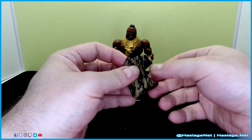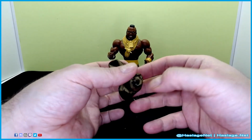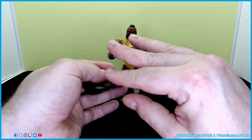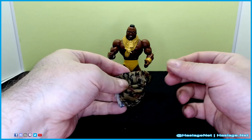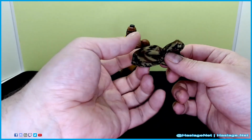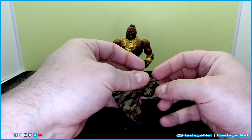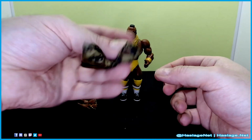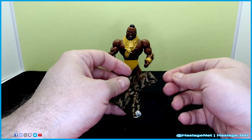So let's take a look at the clothes. Now, a word of warning. When I was pulling him out of his package, I got a little bit of a paper cut on my finger. So just be careful of that. Also, if you're going to seal them in plastic, do you really need ties? It seems awfully redundant. Unless maybe it was just too easy to pull them out of the plastic and then walk away with them inside the store. So they figured, hey, let's put another hurdle there.